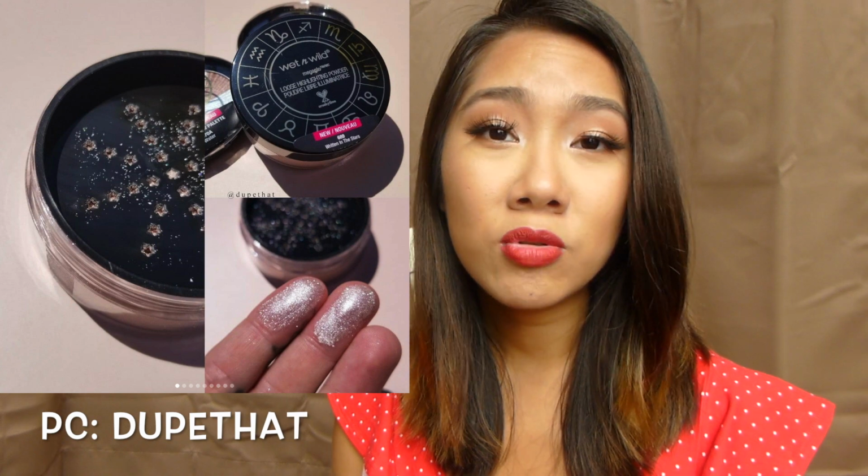As for the highlighters, they do look really pretty. The loose one I was excited to see because I heard great things about the one in the Gothic Graphic collection, but after seeing swatches of the loose highlighter, it is way too white and intense for my skin tone, and I'm not the biggest fan of that kind of look, so I will be passing on that.